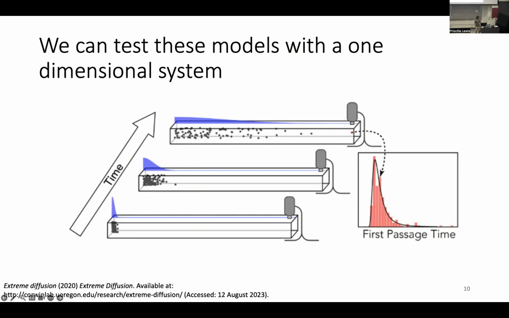So the basic idea for doing this experiment is using a one-dimensional system to simplify things as much as possible. And how this works is you start with all your diffusing objects on one side of the system, and then you allow them to diffuse across the system, and you measure how long it takes for the first object to cross a certain distance. You measure that time. And then you do that again and again, and you build up first passage times. And you can do statistics and analyze those first passage times, and then compare the experimental results with your predicted theoretical and numerical results, and see which model is right. So what does this actually look like in experimental form?